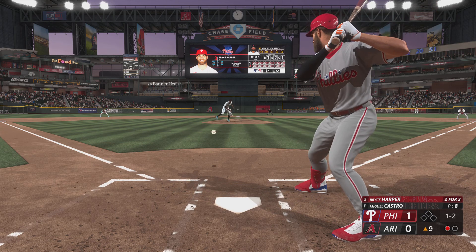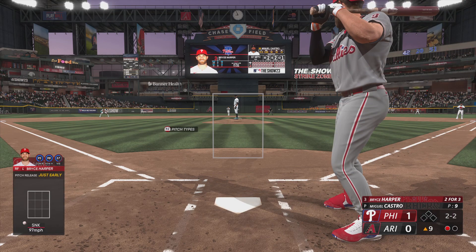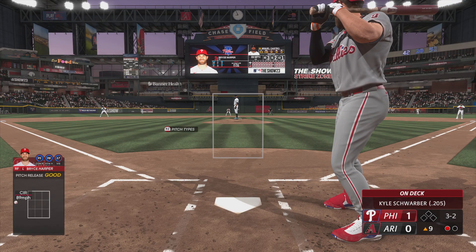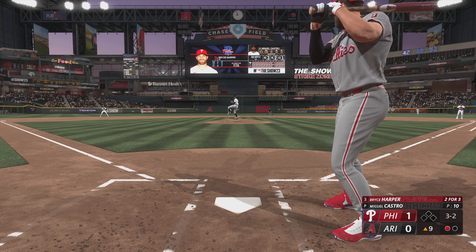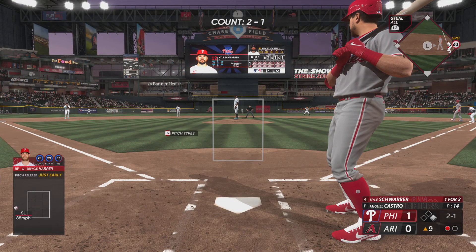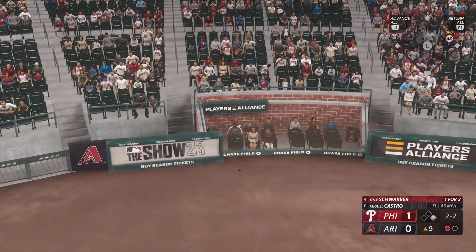The one-two. Next offering misses down and away. One-run game here at the top of the ninth. Next offering way off the plate. The three-two is off the outside edge — and that is ball four. If I were him, I'd be nibbling around the plate as well — this guy is just capable of hitting pitches outside of the zone and driving them a long way. In the dirt, gets away from Kelly.